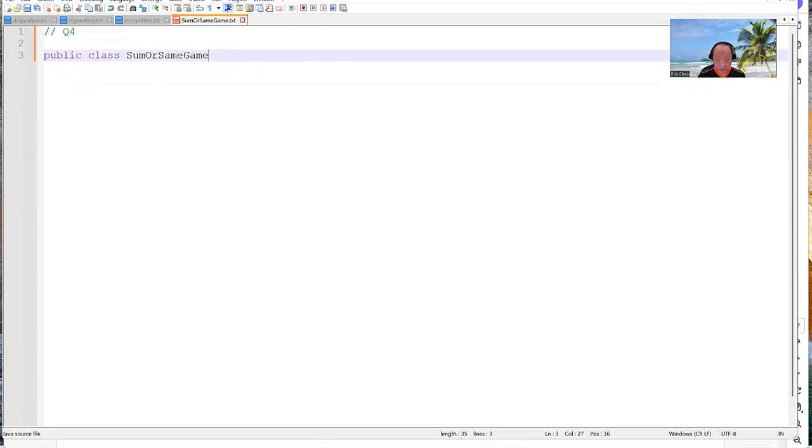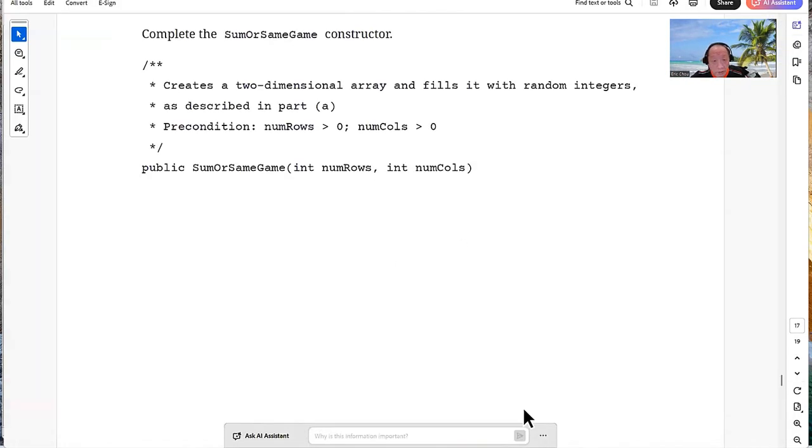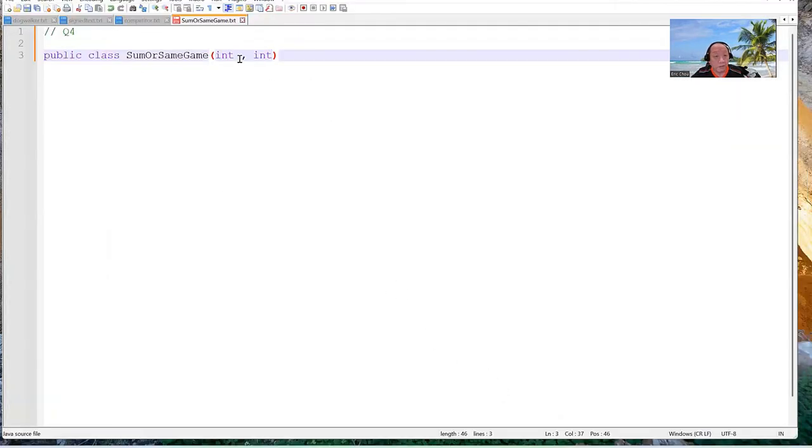This one actually is a function. It comes with two integers. The two integers are number of rows and number of columns.